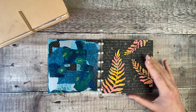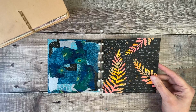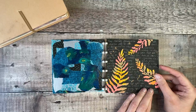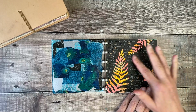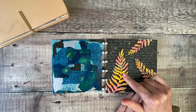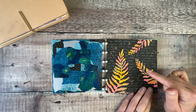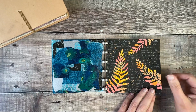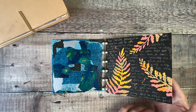As I said, this is quite old, this is 2022, but I hoped it might give you some ideas for your own art journal. So for this one, I used acrylic paints in the background and then added some doodles. And I then used some stencil masks, used black paint around those and then added some writing in white gel pen on top.